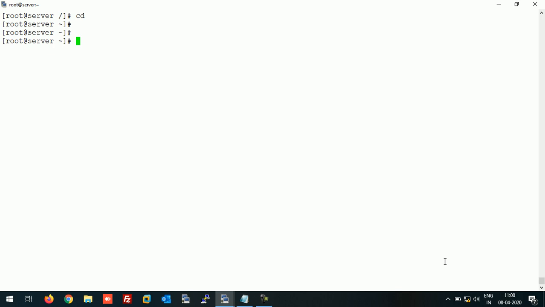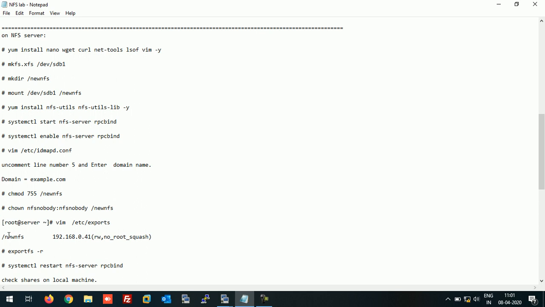Next thing is, for NFS, we have two important configuration files. One is the /etc/exports file. In this file, we need to put the share name. You can say it's the main configuration file through which file systems are exported over the network. And the other one is the /etc/fstab file, which is used to mount the directories permanently. So let's open the /etc/exports file. And here I'm going to put the entry like this.